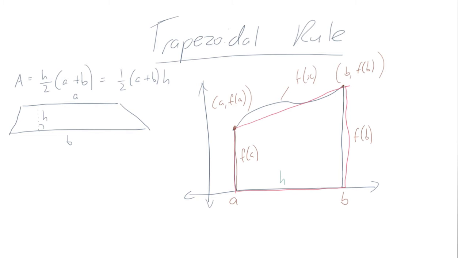So my area under my curve, well, it's an approximation. I'm going to say that the area is approximately equal to, the funny equal sign there. Going back to my formula, h is the height. It's still the height because it's still perpendicular in here. So h on 2. Then it's going to be the parallel sides. The parallel sides here are f of A and f of B.